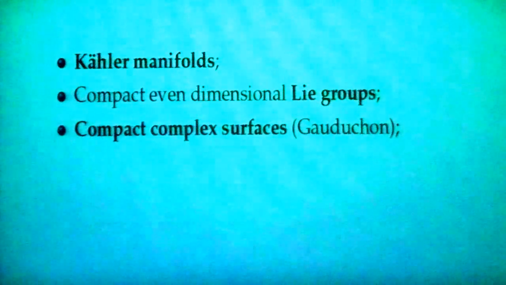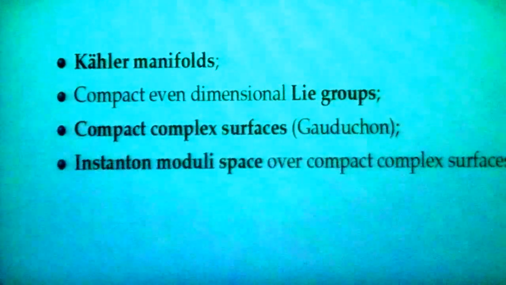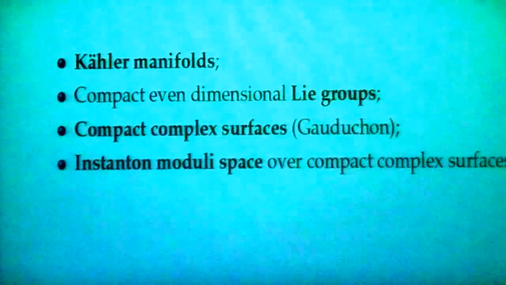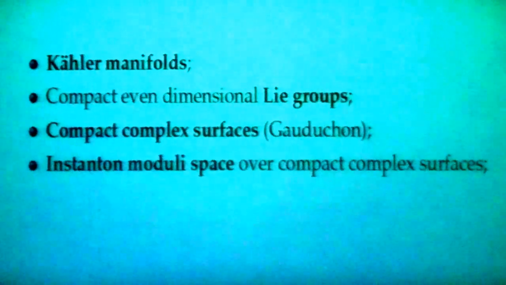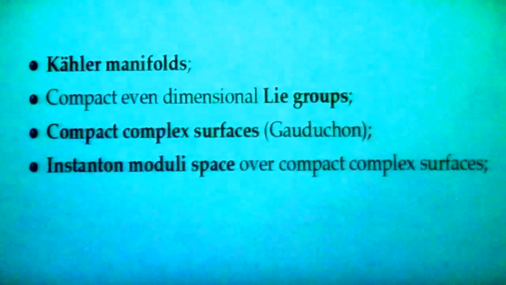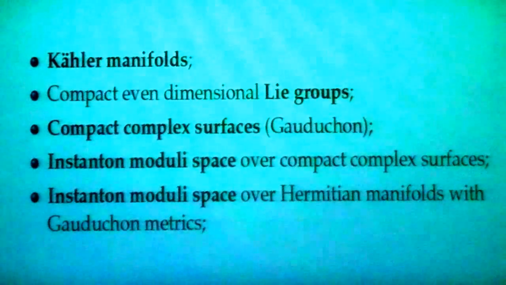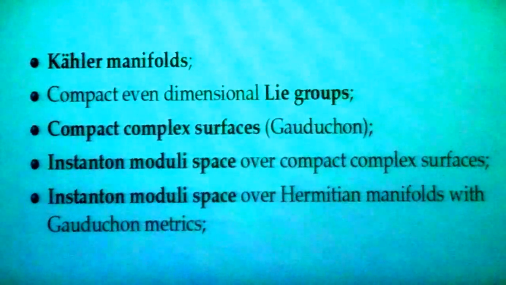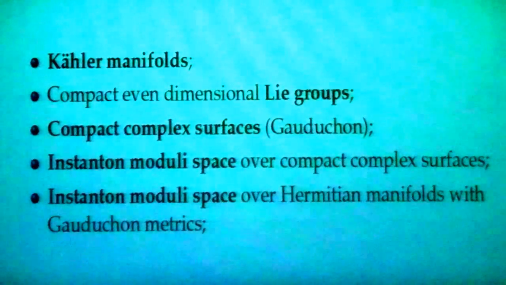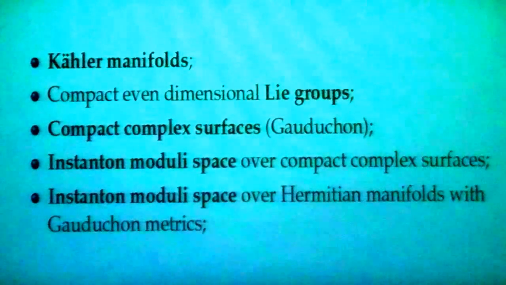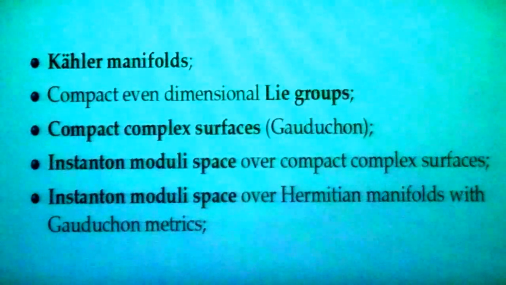The starting point is always the fact that it has an SKT structure. You can also look at the moduli space of instantons over such a thing, and it again inherits an SKT structure from the underlying SKT structure on the surface. You can even go a bit further, and instead of looking for instantons over surfaces, look for instantons over Hermitian manifolds with what we call Gauduchon metrics. This one I'm not going to define, but it gives you more examples that are over bases which are more than just complex two-dimensional.